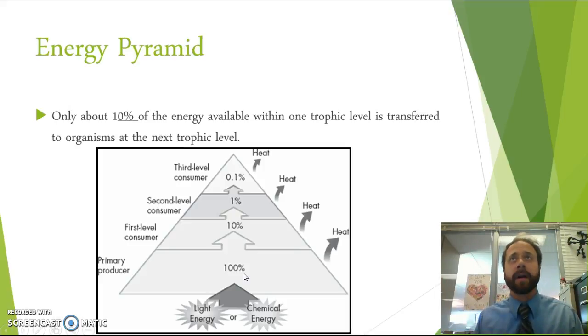And then all the way up to the third level, it only gets 10% of the secondary. So let's say a snake ate the bird. And so the snake only gets 10% of the bird's energy, which means if we look back through all the numbers here, only 0.1% of the sun's energy that originally had started down in the plants. So not very much. So that kind of shows you that as we get smaller and smaller in the amount of energy towards the top, our pyramid gets smaller and smaller. Large amount of energy at the base, smaller and smaller as we move up.